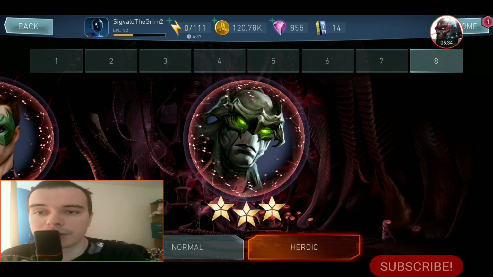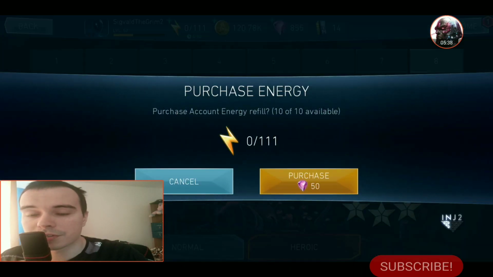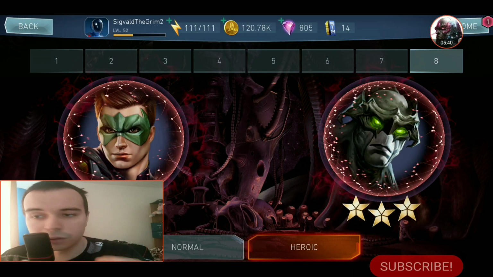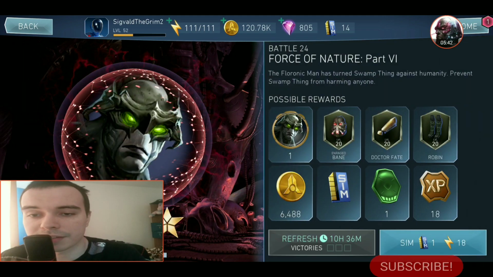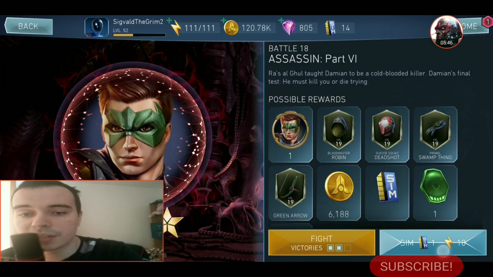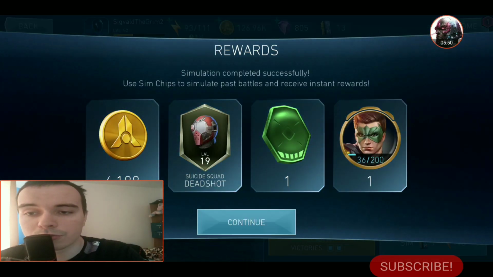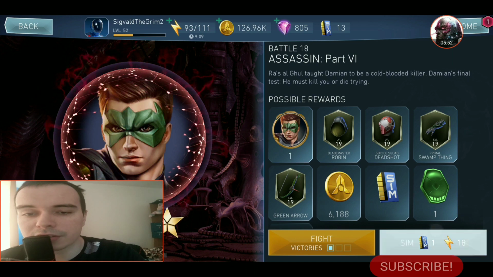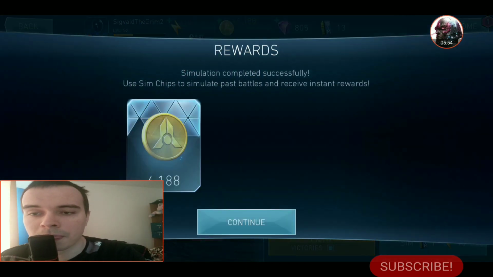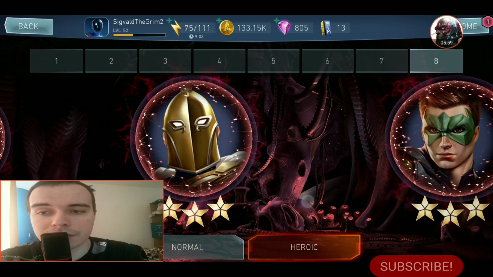So you're going to go ahead and deplete all your energy, and then you're going to hit refresh, purchase with 50 gems. Trust me, this is a good way to spend your gems, even though it might not seem so. And then go down the line and keep farming those specific campaigns in order to drop gears that you will yet again turn into materials and reforges, and you will use them to upgrade the characters in your roster.